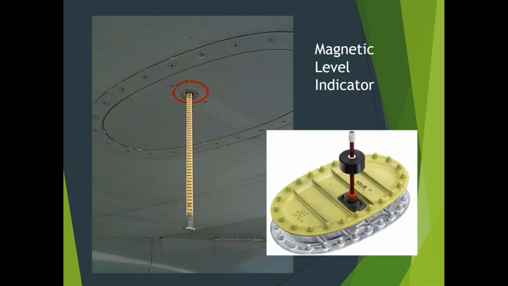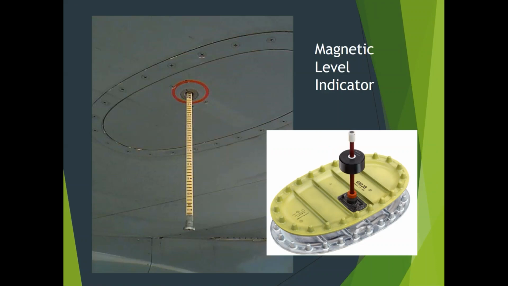And to get a level, it's got the little flat, you turn that, you unlock this, you pull it down, and this O-ring here doesn't stick like those drip tubes do. They move pretty smooth. And as you're pulling it down, you can feel when it engages this magnet, you can feel the resistance from the float. So you can get it sitting at the surface of the fuel and get yourself a measurement without being shot by fuel coming out of the little hole at the bottom of the drip stick.